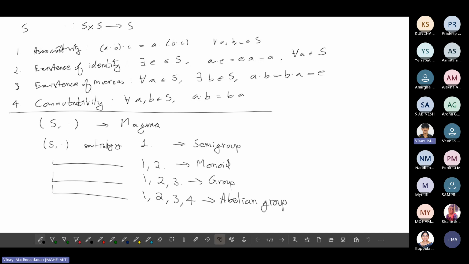Maybe some textbooks may define it as non-empty, but actually it can be empty also. So the empty set is together with the empty function. When you have an empty set, you always have an empty function from that to any other set, which maps nothing to nothing. That's also a function. Only if you have elements are you required to map them. So a semi-group can be empty, and anything else also.